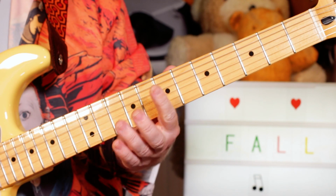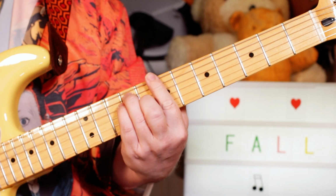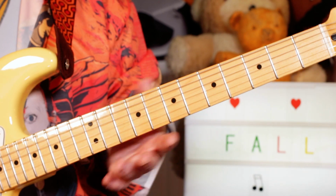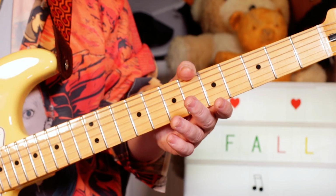So at first, I thought there were two guitars on this track, one playing that and another guitar playing scratchy chords. But Mark had said it's just one guitar, and Martin was great at this scratchy rhythm playing.